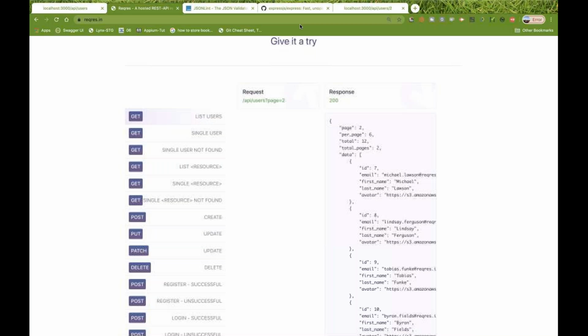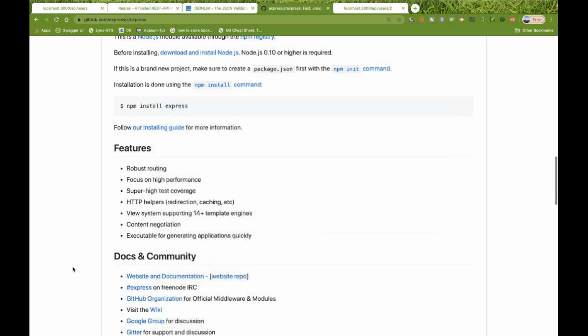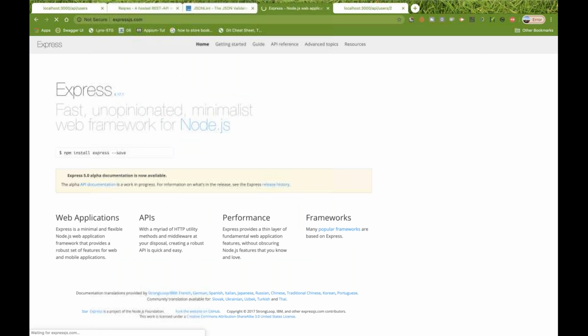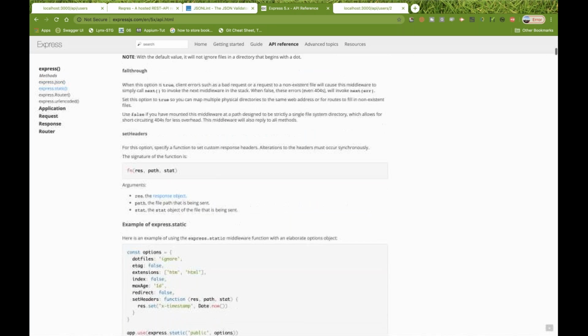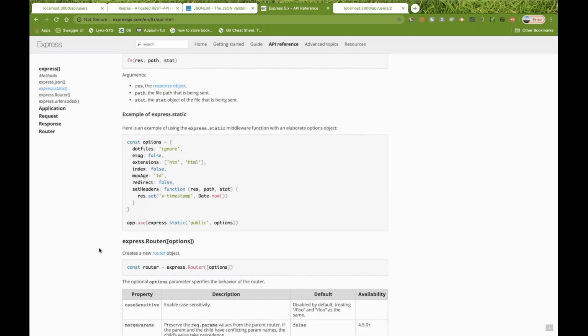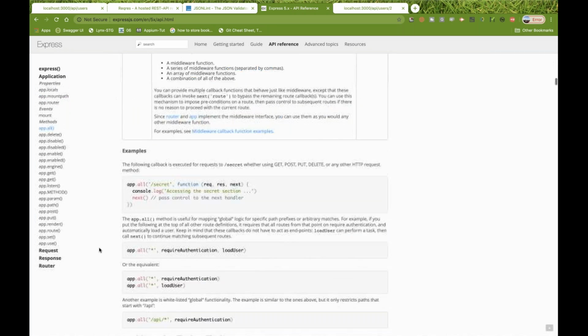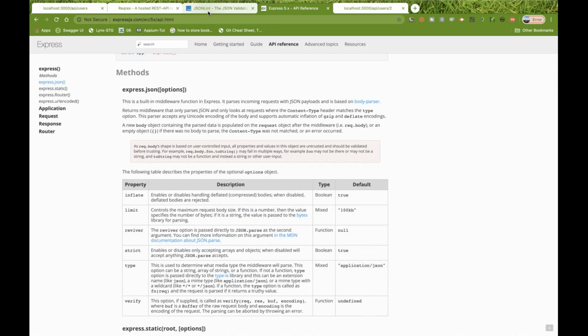Read their documentation. There are a lot of examples available over here in their website and documentation. They have clearly written so many things over there. In fact, I also took the same thing from there only. So you can simply go to their API documentation, check the examples, and start using it. Okay, it's a good learning, guys. You can create your own API in Node.js.